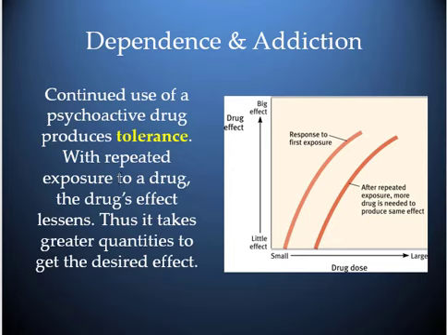Is that after you've used psychoactive substances for a while, your body has gotten repeated exposure to it, the drug stops having as much of an effect, basically because your body kind of compensates for it. So that's what this graph is basically showing you. How much of a drug effect, how much of the drug did you use? Well, again, at first, if you use a little bit of the drug, you have a little bit of effect. If you use a little bit more of the drug, you're going to have a much more of an effect. But after a while, you're going to have to use more drug just to have a little bit of effect.